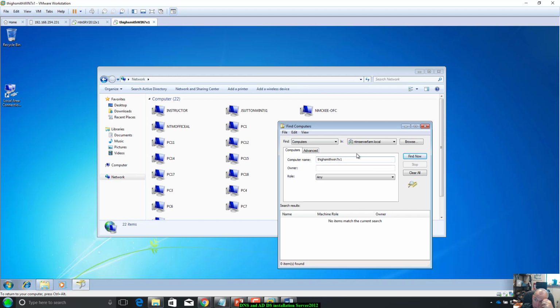It's not updated yet, but I can tell that we're on Active Directory because I see the ntmserverfarm.local domain right there.